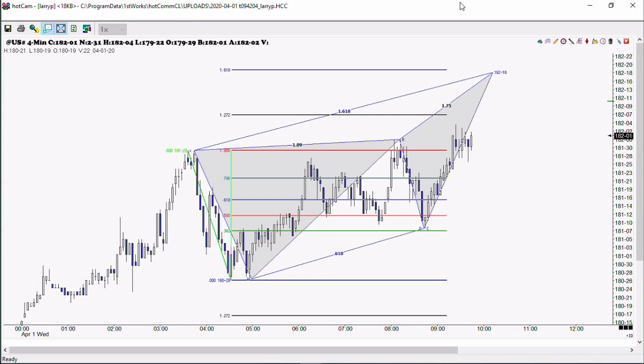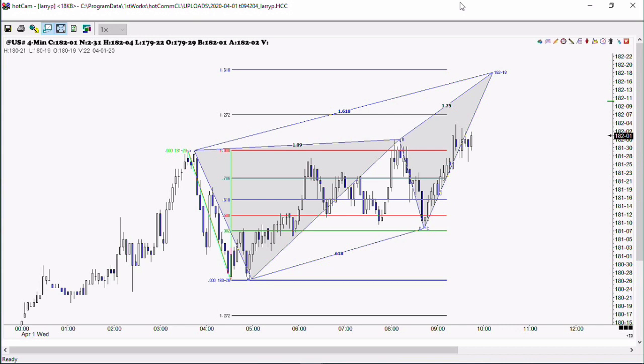Now, if it doesn't go screaming above that, that's going to be a sign that that's major resistance, so you can sell bonds in that area of 182.18, but you have to be very careful because they could easily go exploding above that area, and you don't want to do that. You like to see them get there quietly, so you've got a doji or something like that to tell you that, yes, there is some selling coming in.